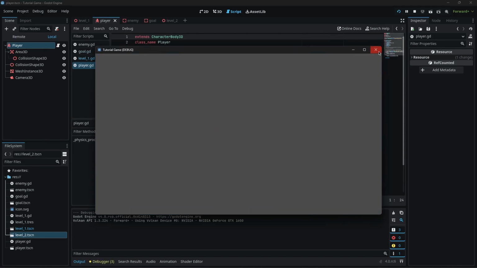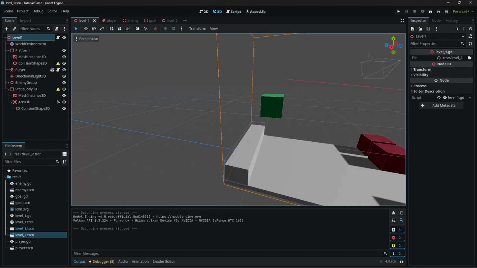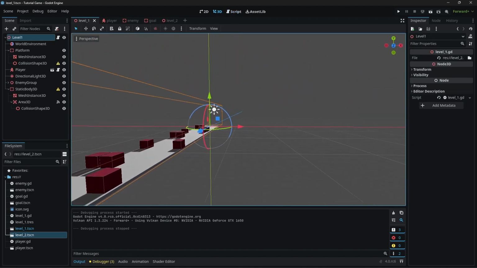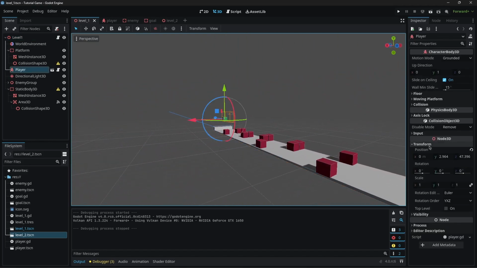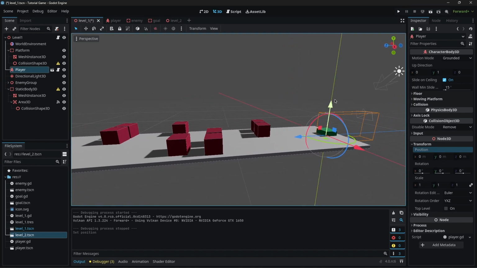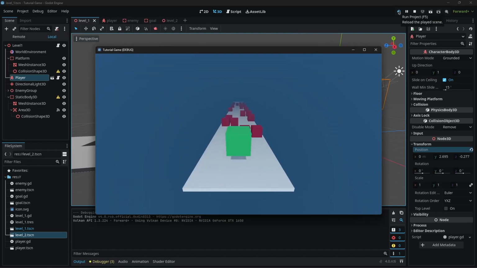And now the next scene is loading. So nice, everything is working. We can go back to our level and we can move the player back to where it was. Transform, set, we bring it a bit upward and a little bit backward, and this level should be done now.